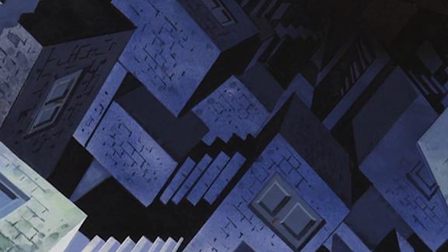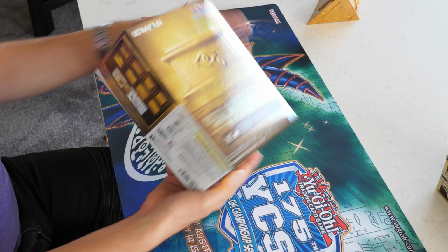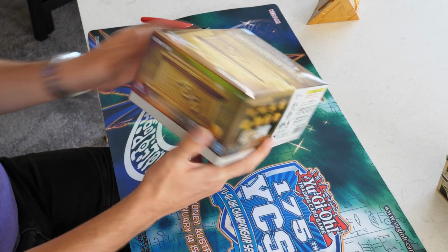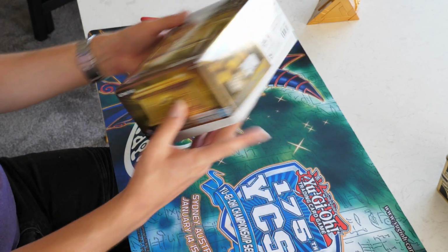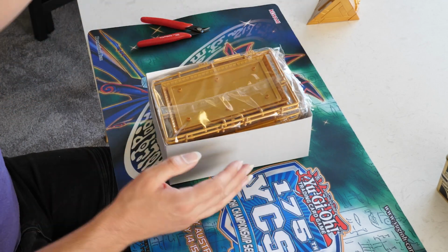Now with my Millennium Puzzle all complete, I don't want to lose the pieces, so I guess it's time to open this up and put something together so we can keep it all together. Cool little box here. Much smaller than the Millennium Puzzle, but still exciting to open up, so let's give this a crack. Excellent, what have we got?